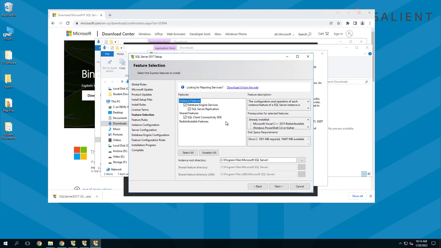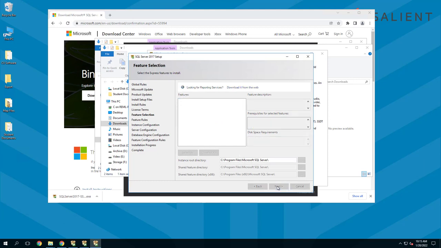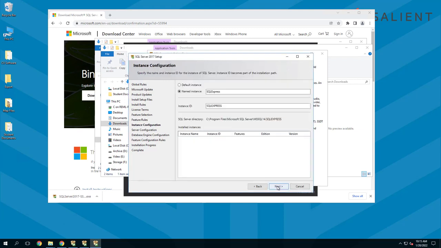Leave the instance root directory on the default setting and select Next to continue. On the instance configuration, the default named instance will be SQL Express, and the instance ID should be the same. Leave these values as they are and select Next to continue.